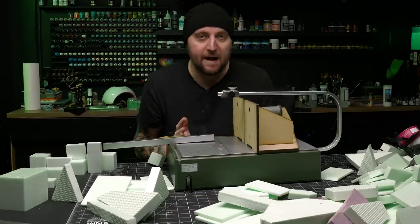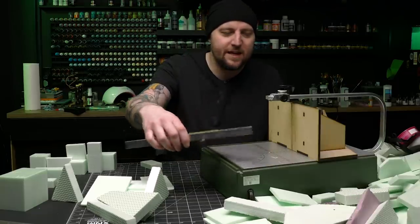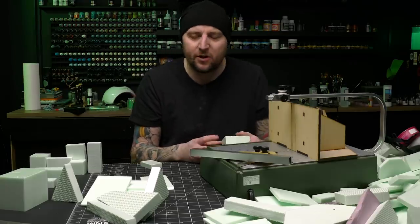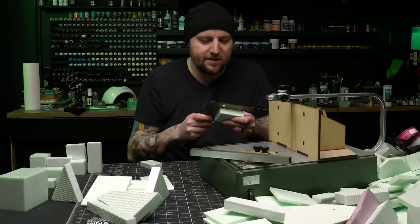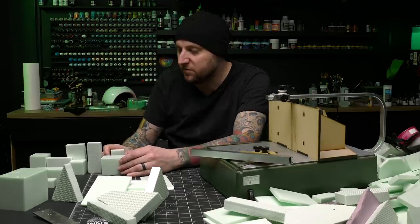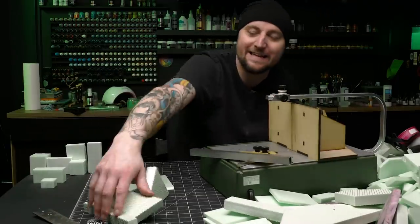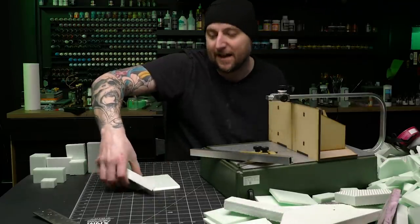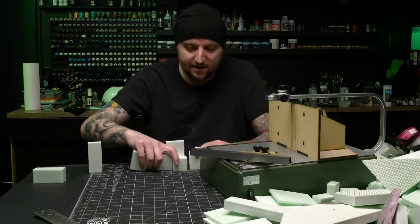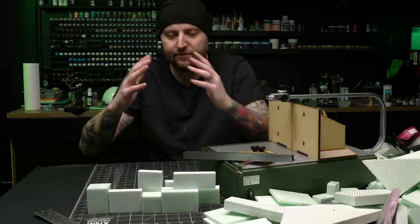Sometimes when you're having a build day, everything goes really naturally and smoothly and it's like the project makes itself. Sometimes you have days where all your cuts are bad, and because I was going fast and didn't take the time to set up my machine, it seems to be one of those days. I was having a hard time getting these cubes totally square, which is important for this kind of build. However, I got a small selection of them cubed up and square. Rather than doing a whole load here, I think I need to develop this idea into one complete test piece, because sometimes when you don't test things before you build them, it just doesn't go as well as you'd hope.